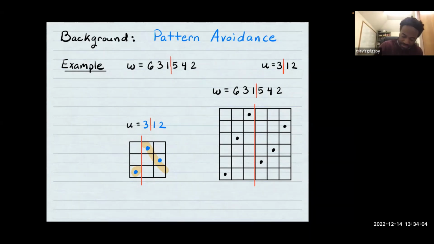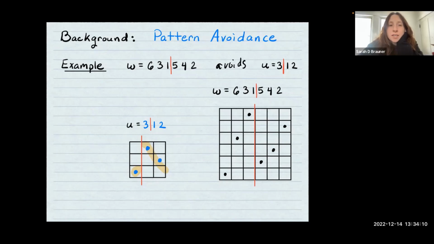That typo, it should say avoids. Can I ask a clarifying question? Yes. So you're saying, I think you said this, but just to make sure, if a permutation avoids the split condition, it has to work for all of the bars, like it has to avoid it for any choice of bars? Or do you specify?